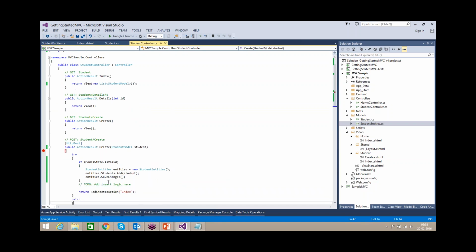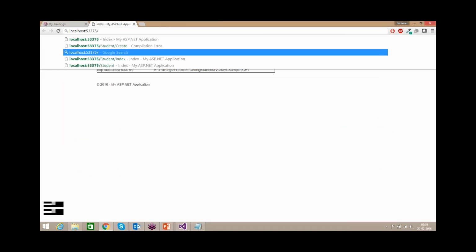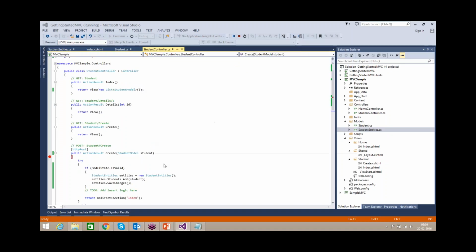We will check this, it's simple. Here it automatically converted to my student model.